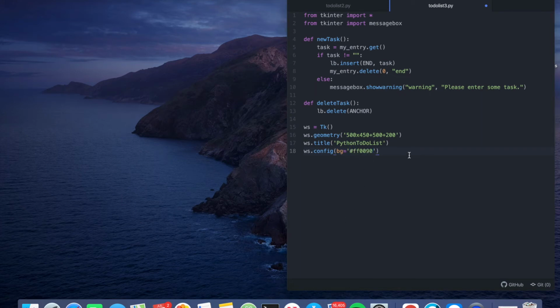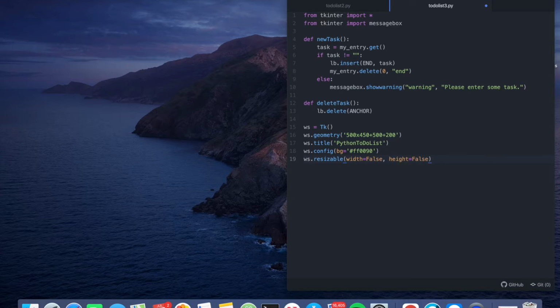There you go. Next, we are going to see if it's resizable, if you want it resizable or not. So, resizable accepts Boolean values. There are two Boolean values in Python, false and true. So, I don't want it to be resizable, so I'm going to make width equals false and height equals false.